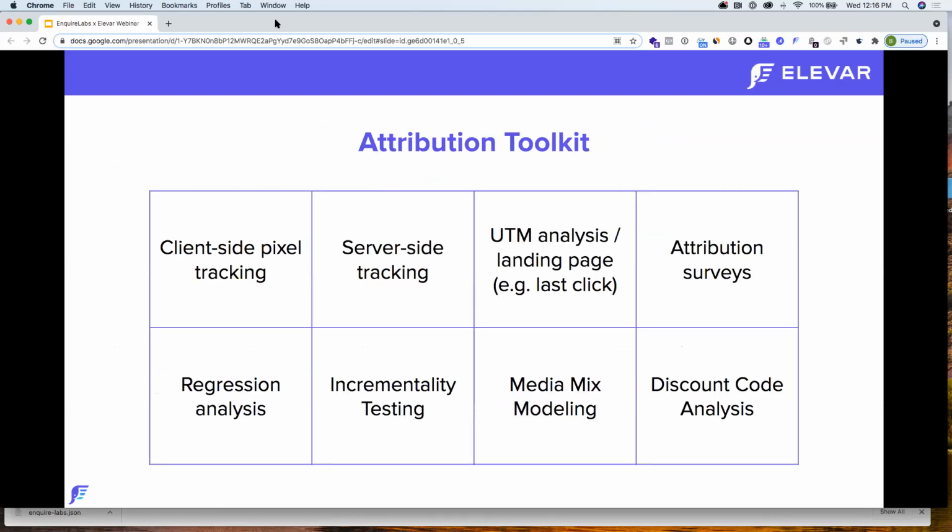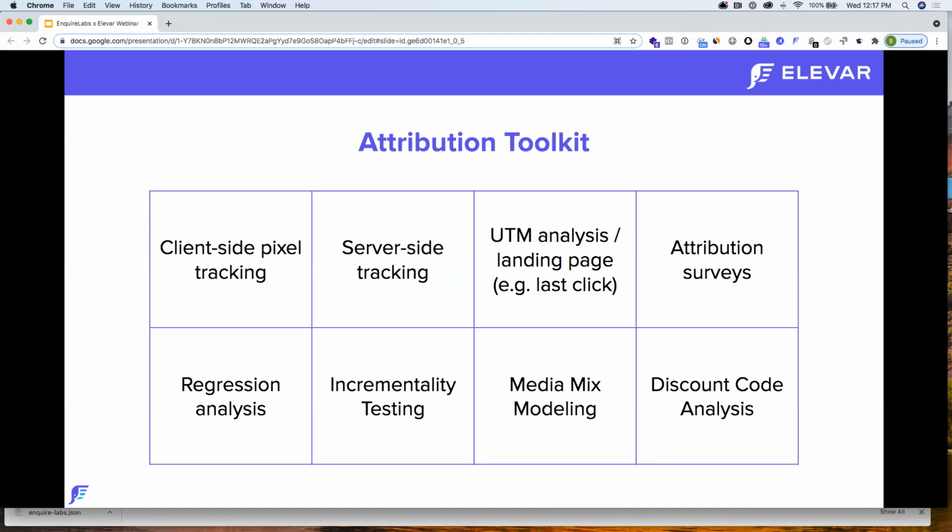All right, so the attribution toolkit. Matt, you want to take everyone through this? Yeah, totally. So we added this slide really just to give a more holistic view of ways to measure marketing success. So during the age, which is quasi now too, where you could really just spend money on Facebook, and that was really the only thing you needed to optimize, that Facebook ROAS. Brad and I were joking before the call, it's almost like we're seeing the resurgence of the return of Google Analytics, just because the ability to track via Facebook's client-side pixel is just getting more and more difficult.